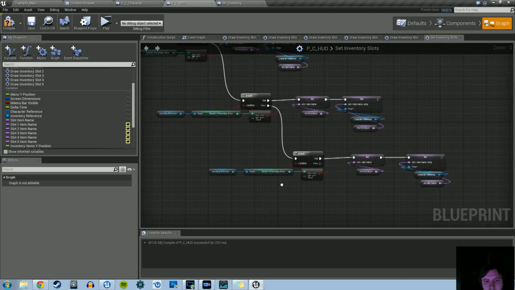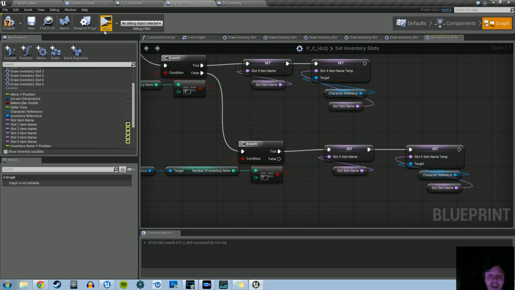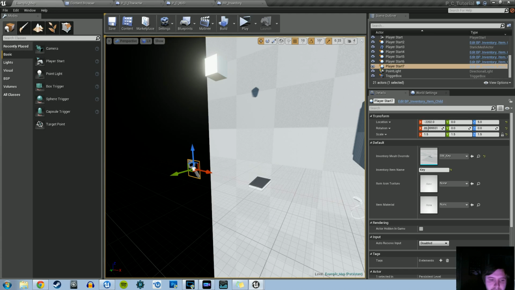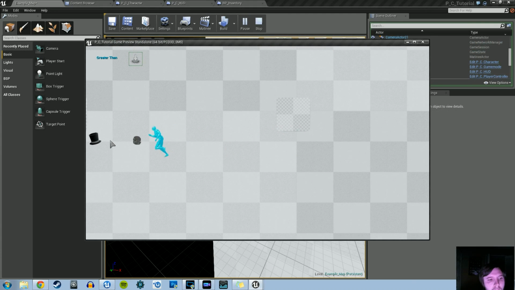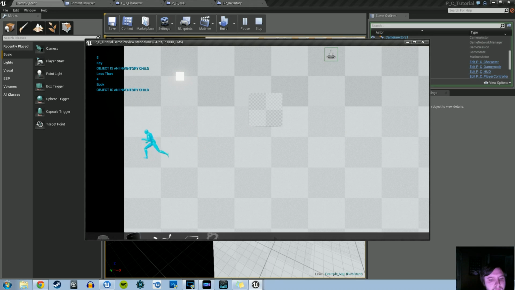Oh, here we go. In the inventory slot item names, I forgot to change this 4 to a 5. That's going to happen. So let's try this again. And there we go.